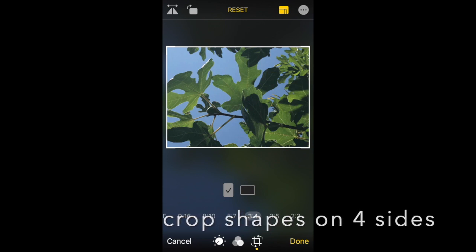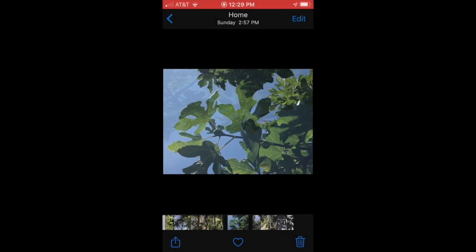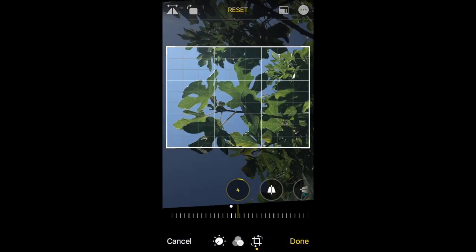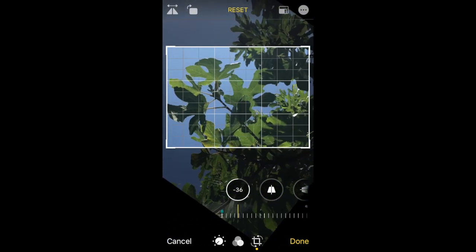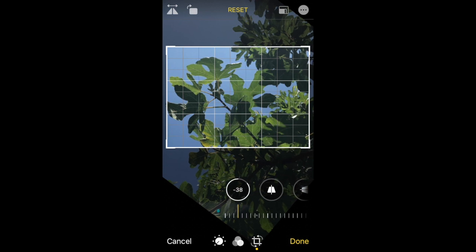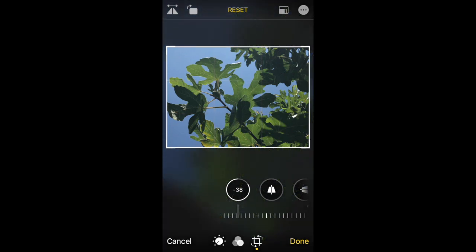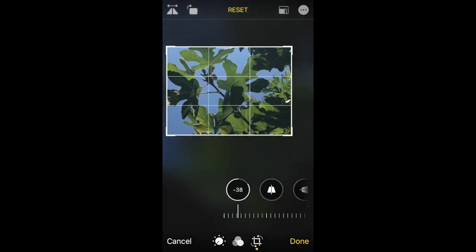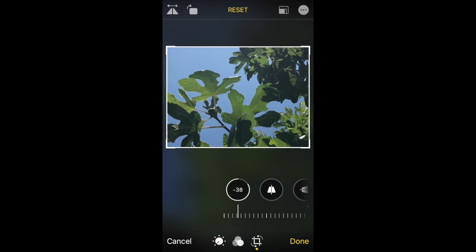Now, another thing we can do, and we could do this later, is I'm going to just say done, because I want to show you how to do something else. If we edit this now, and if I go to crop, one thing I can do is rotate it a little bit using crop. And then if I do that, maybe I can get a composition that I like even better. Now, I love that diagonal with the branch, how that's coming through. So maybe I want to go with something like that. And then maybe I want to get a little bit tighter here. And then again, I'm still working on placing that. Maybe I'll place that right there. Oh, that's interesting.